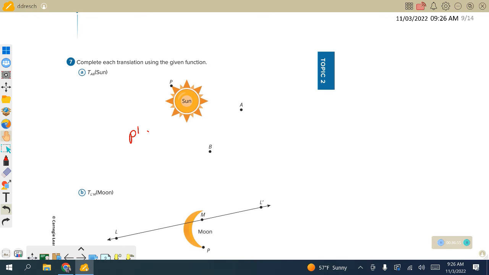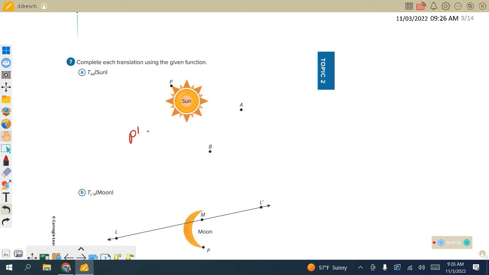What's that? So we're basically rotating it? You're not rotating it. There's no rotation, okay? We're taking your patty paper, taking that A, sliding it on top of B. And wherever that goes, P follows along, going that same distance, that same direction. And P prime should be right about there. Now, don't accidentally turn your paper, because it does get a little bit off. Imagine again a line right along there. We're just going through this roughly.